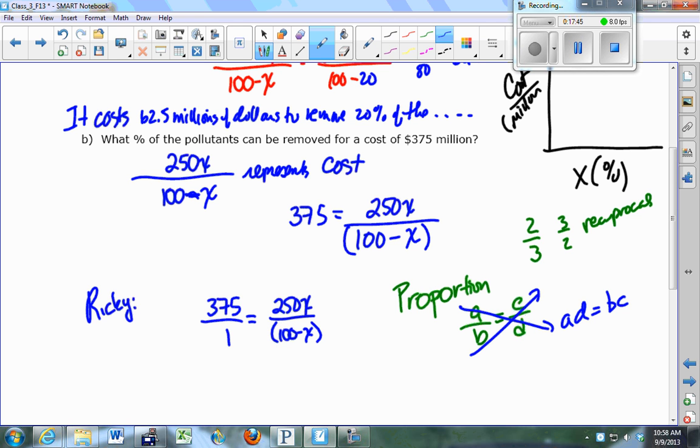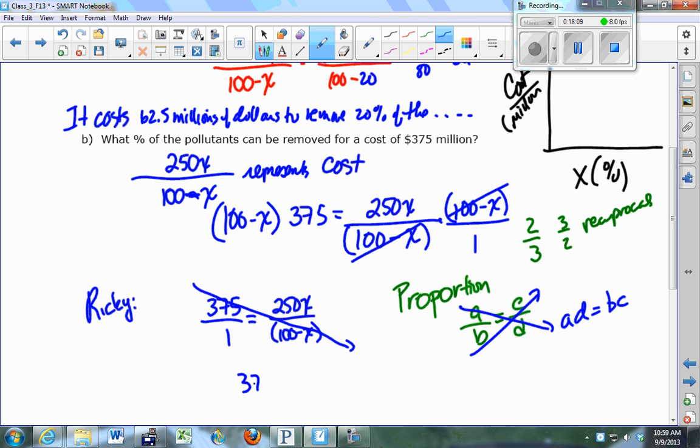As you can see, when you have a denominator 1 here, it's just like multiplying both sides of this by 100 minus x, because that's essentially what you're doing. Another person might say, well, I want to get rid of my denominator here, so I'm going to multiply that side by 100 minus x, and I'm going to multiply this side by 100 minus x. That disappears, and look what you have. You have your cross product. You have 375 times 100 minus x equal 1 times 250x. Regardless of how you would do it, you wind up with exactly the same equation.